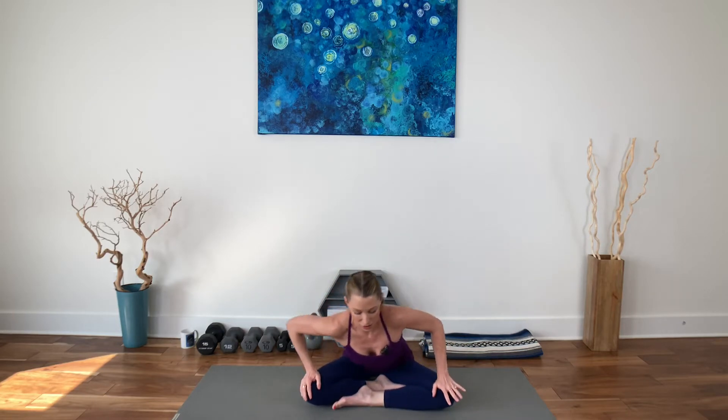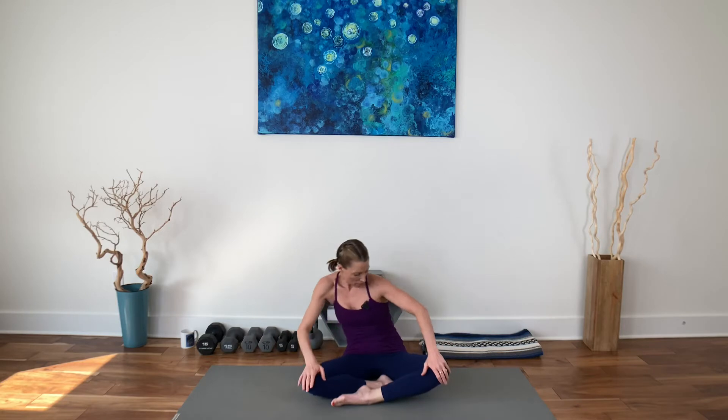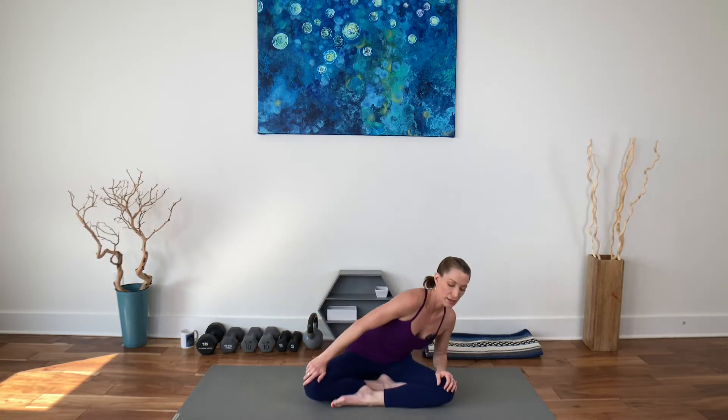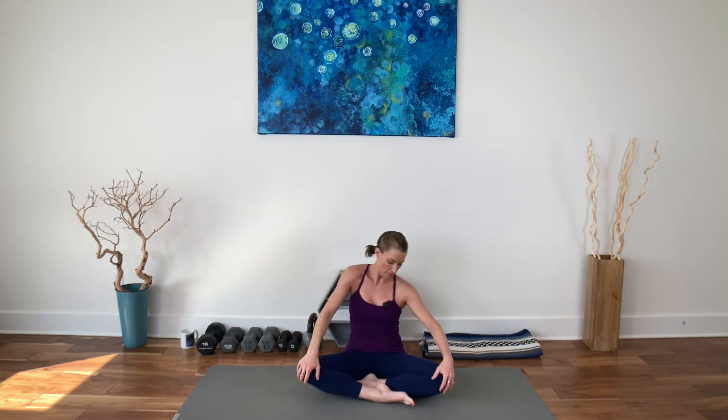All right. So let's just go ahead and circle around and get a little bit of blood flow going, so that we are not cold going right into this as far as the joints and the muscles. And go in the opposite direction here, bringing a little blood flow. As always, these mindful weights workouts have some yoga and some stretching involved in them, too. Cross your legs in the opposite direction and circle around one way. And if you need to sit up on something, feel free to do that. And the other way.